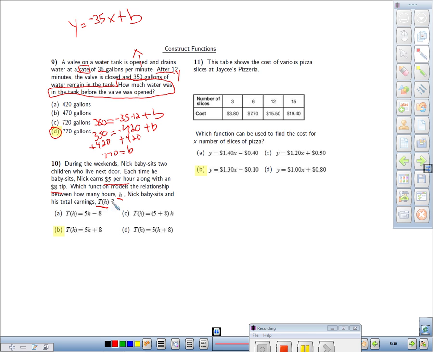Now, remember, we've seen formats like this where we've had things like f of x. And remember, we said that's just another way of writing y. So we can think of T of H as just another way of writing y. And our H is standing in for x, just to give you an idea of some of the terminology we've been using. So let's go back and look at our problem. We know, again, that for a linear situation, y equals mx plus b.